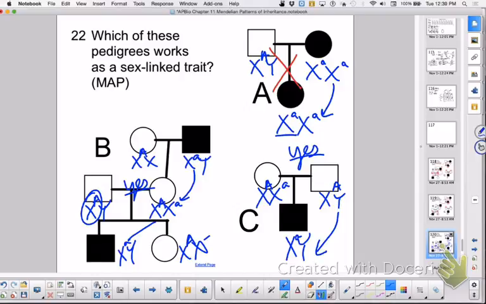You need to make sure you understand when a chromosome is flipped. What do we call it if, due to crossing over, a chromosome gets flipped? Do you remember? Inversion. If you lose or gain a chromosome, do you remember how we talked about duplications and deletions? So review what those definitions are. Do you know Mendel's 3 laws? Yes. Law of dominance, law of segregation, law of independent assortment.